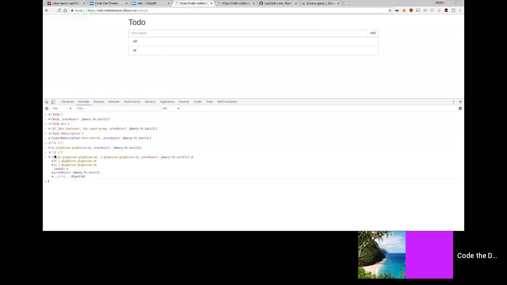Yeah, so if you want to read, there are a lot more intricate ways of searching for elements. Just Google CSS selectors to learn more about the syntax for searching.